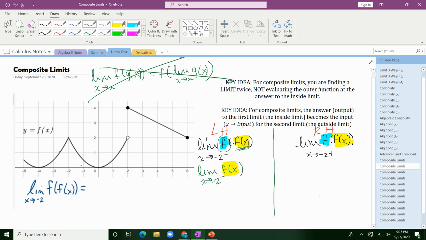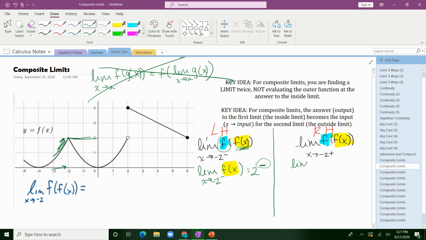So the limit as x approaches -2 from the left. Well, the limit is definitely 2 for this one-sided limit, but what I'm going to do is put a minus after, and this is really the key to this. The reason I'm putting a minus after is because as I approach -2 from the left on my graph, the way in which I am approaching the y value of 2 is with y values that are less than 2. So I'm approaching 2 from values smaller than 2, like 1.9, 1.99, 1.999, etc.